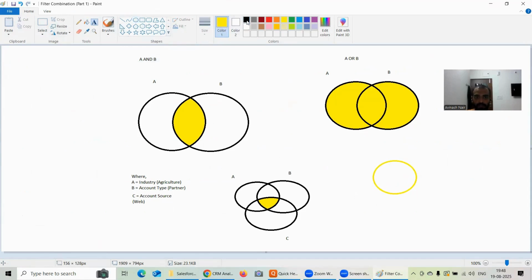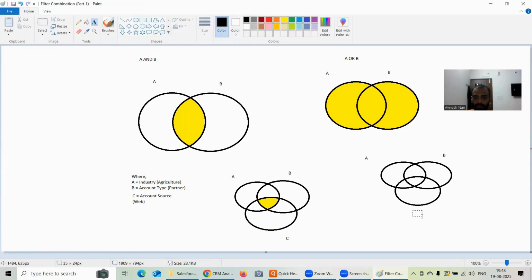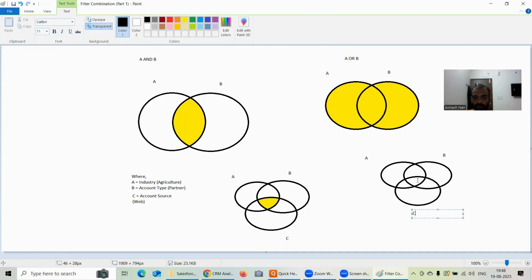So let me go for black. Let me press Control Z and go for this shape once again. So I have this shape, and once more I will take this shape, and once more I will take this shape. And of course, very quickly, let me write this over here. So it is like A. And similarly, I have this B. And similarly, I have C over here.